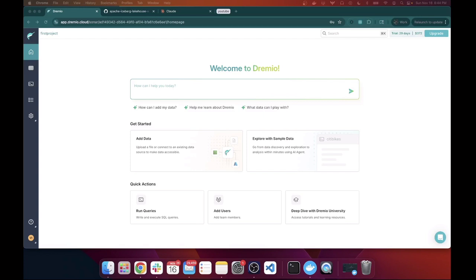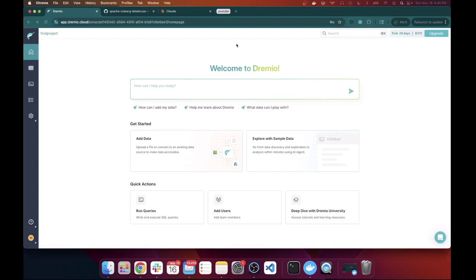Okay, and then two, connecting to Dremio via its Iceberg catalog. So you can connect to the catalog directly via engines like Spark, DuckDB, and others, and actually run queries against your Iceberg tables and create Iceberg tables external to Dremio by connecting to the catalog. You will still need Dremio to query your views, especially if there's differences in SQL dialect, but you can at least work with your Iceberg tables externally using whatever engine you'd like.